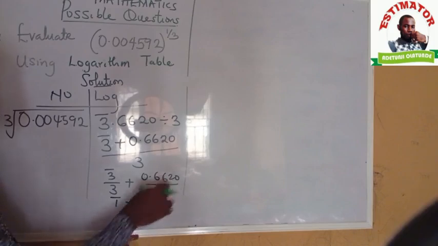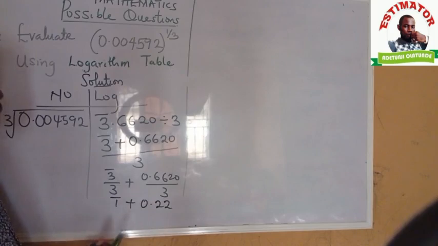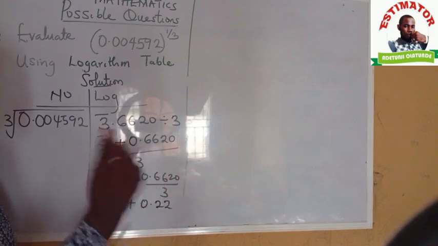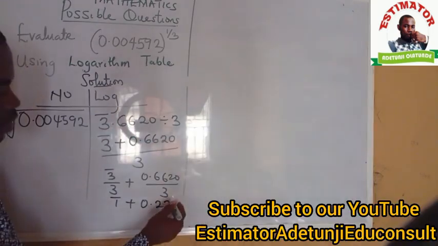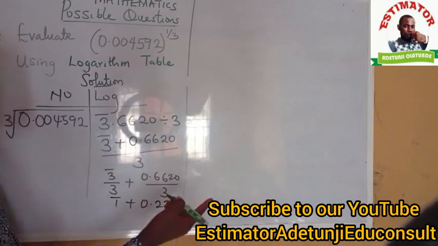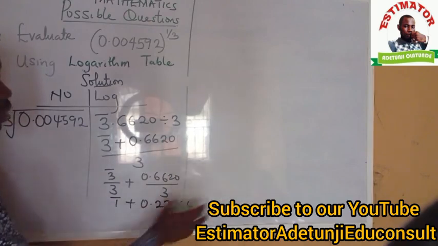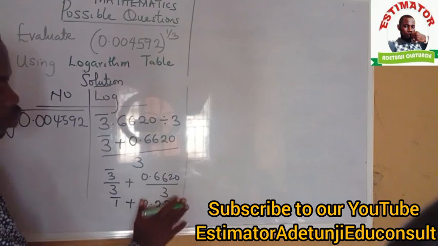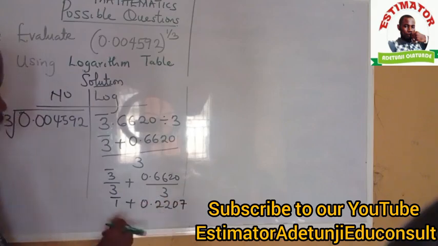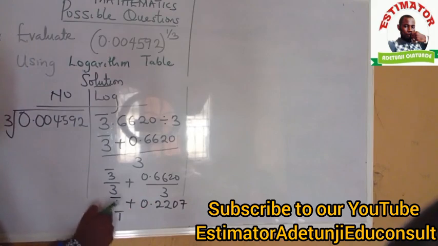How many times will I see 3 in 20? I will see it in 6 times. It will give me 6. Having 0.6, remain another 2, right? I'll be having 6, plenty 6. So approximately, I'm going to have 7 here. So finally, here I'll be having 1. I'll be having bar 1 plus 0 points.